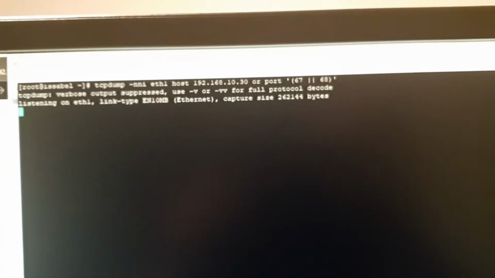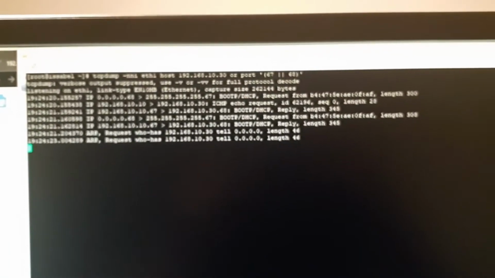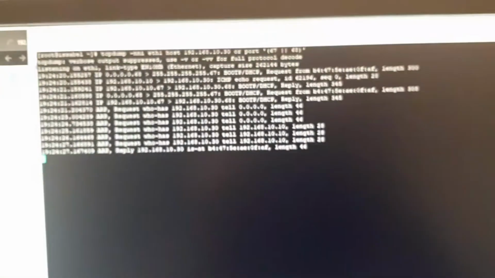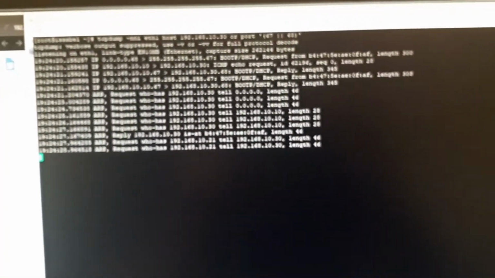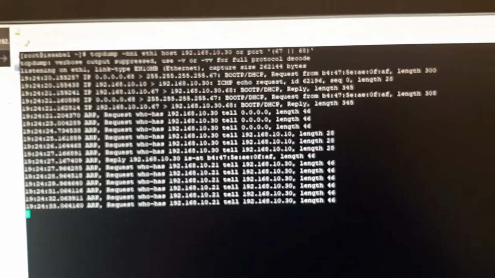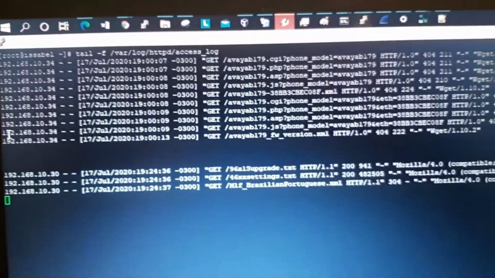On this screen, I am running tcpdump to check the boot options from the DHCP. You can check the communication. The phone makes a request, and voila!